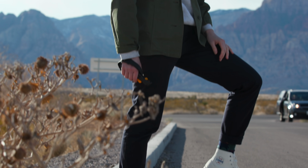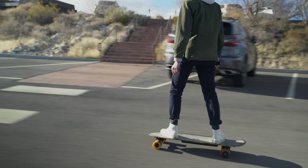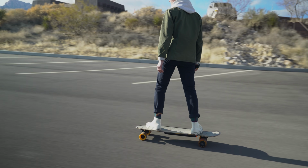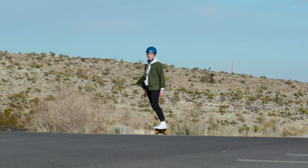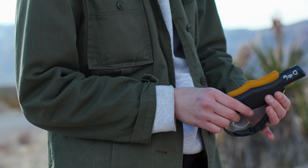Now, the cruiser sits right in between the compact and the transporter. It starts at $1,299 with a max speed of 18 miles an hour and 18 miles of range. I think this is the sweet spot in terms of sizes for electric skateboards. I mean, number one, I just have a wider stance on a board, so I appreciate that extra room, but also if I had to get on the subway, I could easily pick this up and take it with me without it being a huge hassle.